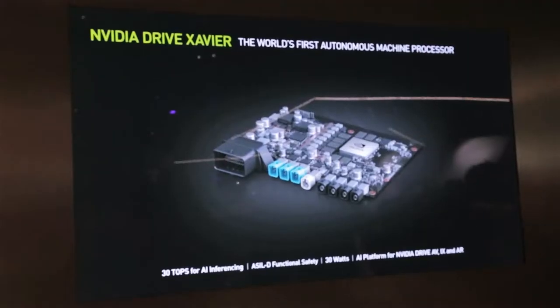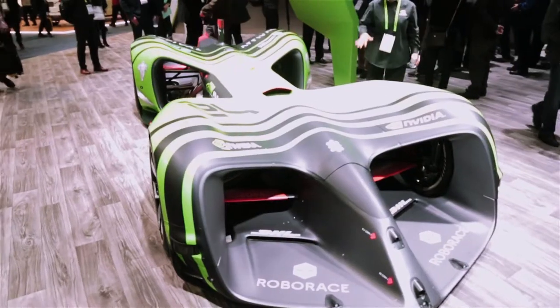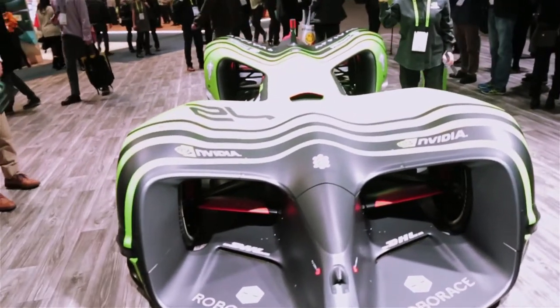The last thing I want to talk about is NVIDIA. A lot of you are probably not really happy to hear anything about companies even related to graphics cards, but we're actually not going to talk about GPUs. At the show, they were showcasing their software and hardware for autonomous driving cars. NVIDIA is actually the current leader in autonomous driving. I don't know that much to go ahead and talk about it in detail, but based off of the car I was able to see that they set up and the massive chip they're installing inside these things, I'm really excited for the future. Based off of their demonstrations, it seems like we could be really close to having cars that drive themselves.